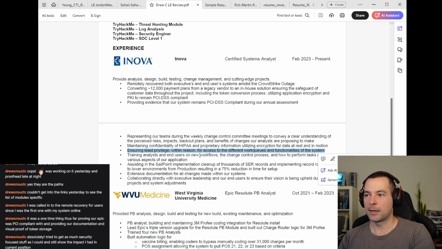Because when I read this, it's jumping around a little bit too much. Put your compliance stuff in one line. Put your migration and implementation things in another line, like your selling point, your 12,000 payment plan legacy migration. That should be in one. The PCI and HIPAA and weekly team compliance meetings, and cyber risk management meetings or stand-ups, it kind of looks like. That should be in one. And then keep your business metrics above that. Does that help?